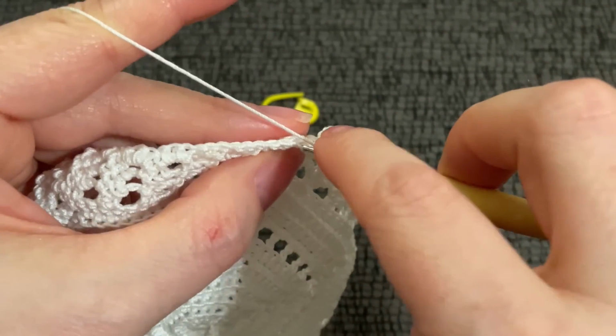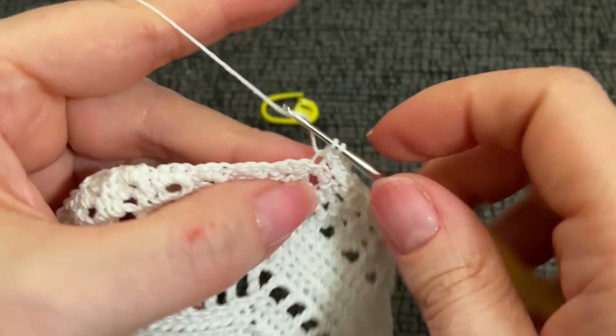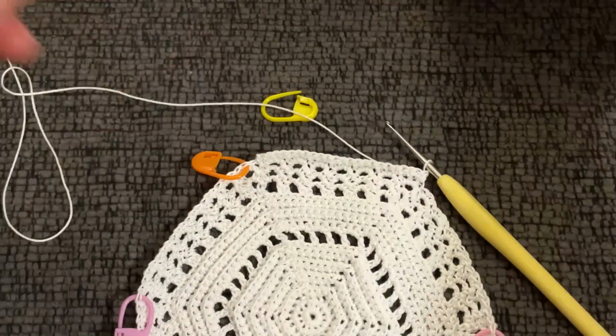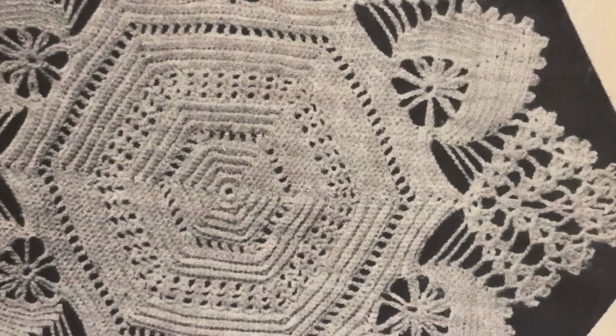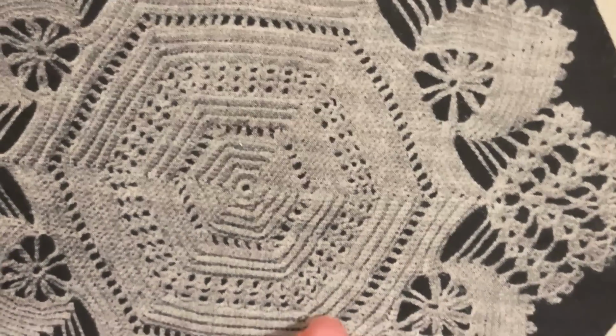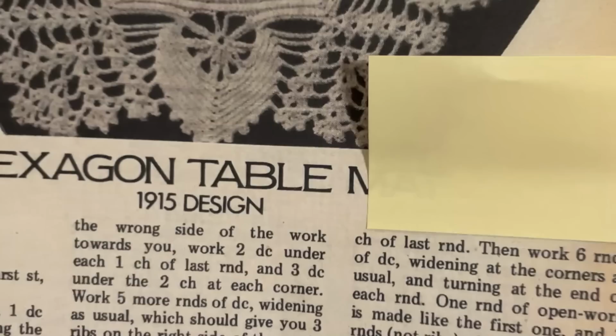So okay, I'm going to work 20 single crochet between the increases. The next round it will be 21. The next one after that it will be 22. And we are meant to do this. It looks like we are creating 3 ridges. So 6 rounds. Yes, 6 rounds.